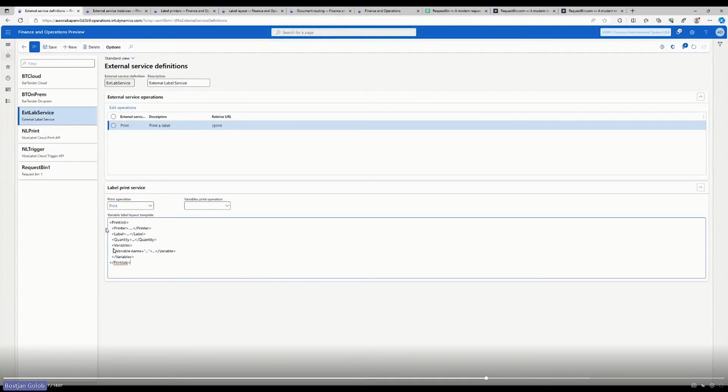So this is exactly the part that we will take out of this example and put in there. So let's get configuring. I will copy the whole thing and start creating a new operation.